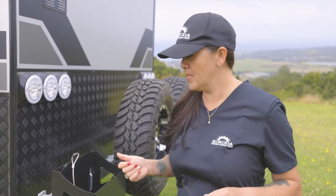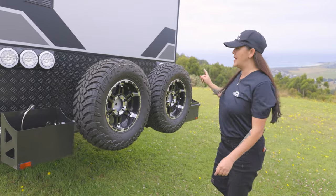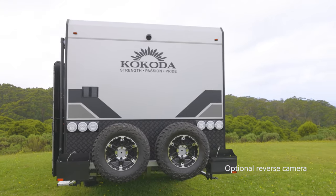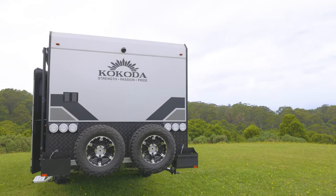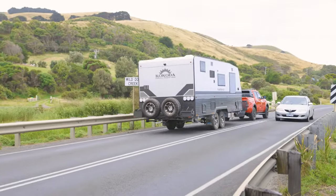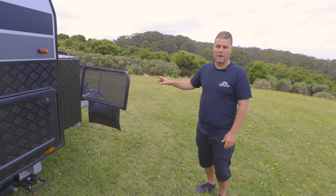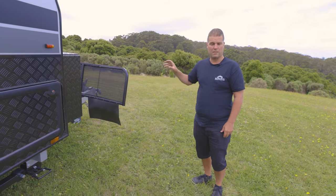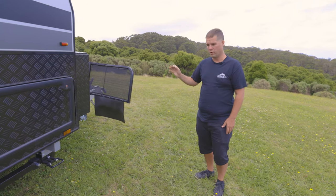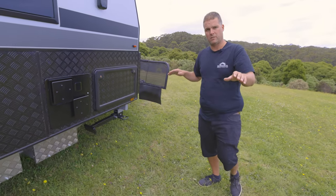At the back of the Platoon 2 you'll notice some really cool standard features: two 20 litre jerry can holders, next to two full size spare tyres. Above the spare tyre we've optioned on a reverse camera, which is fabulous when you're towing a van this big. The Platoon 2 is made here in Australia and we make the chassis in Victoria. It's a really strong, robust chassis — the A-frame is made of 6 inch tall Duragal material, which is galvanised inside and out, with welded construction, a high zinc primer, and silver paint over the top. Really durable with great rust protection.